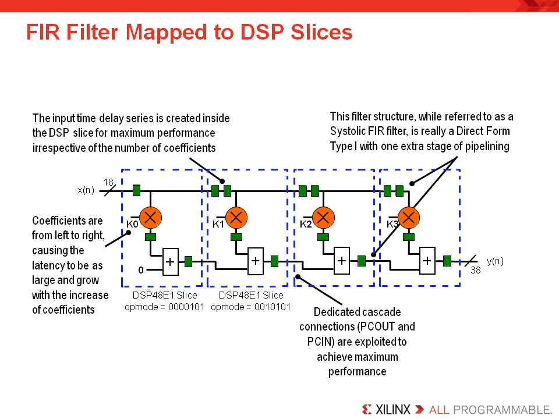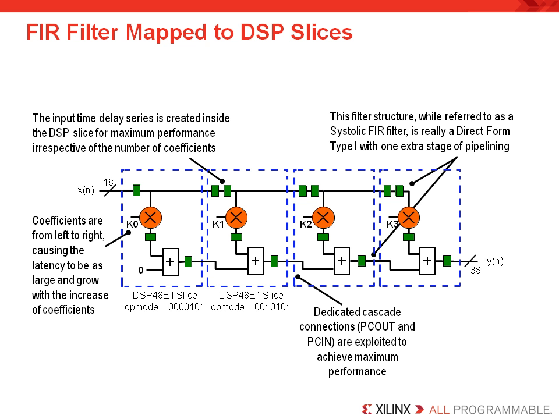Here's an example of how a FIR filter can be implemented using the DSP slice structure. This example shows a 4-tap filter. The input data is fed into the DSP slice on the left, where it is pipelined and cascaded to delay the data in time. The multipliers in each DSP slice multiply the data by the appropriate coefficient, and the adder outputs are pipelined and cascaded to form the final filter output on the far right.